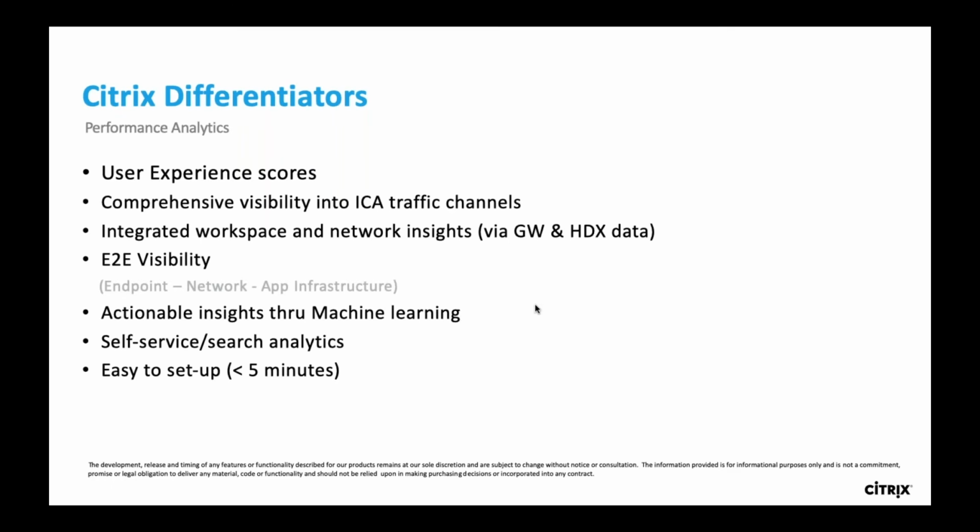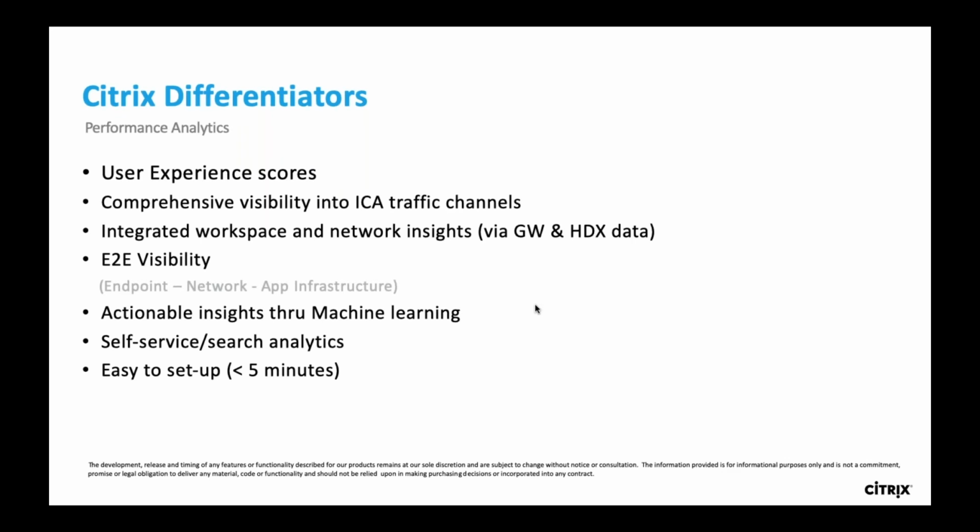administrators. Third, analytics for performance integrates workspace and network insights. What this means is the workspace application is instrumented to send telemetry about the user experience in terms of the location they are logging in from, the endpoint operating system, and the workspace app version so that administrators can quickly spot patterns between application failures or sluggish performance.